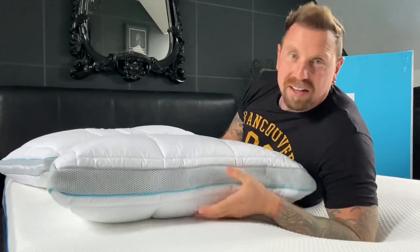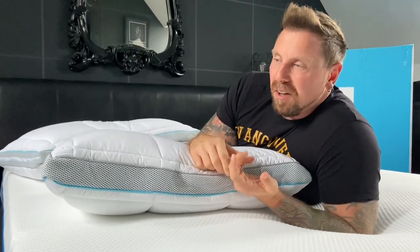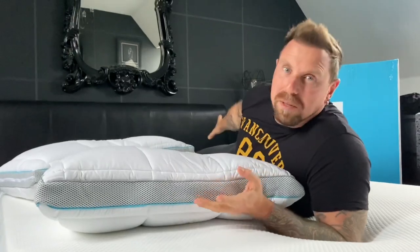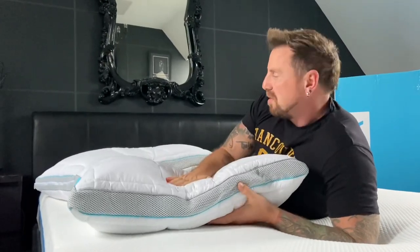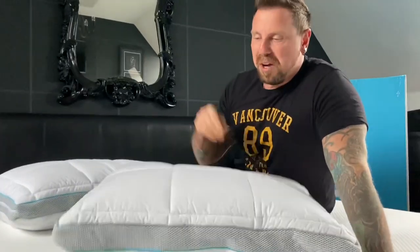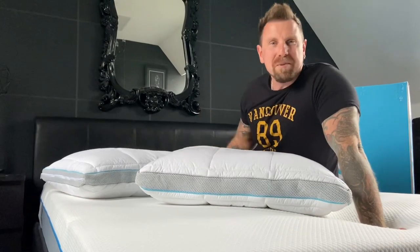I was skeptical about paying so much for these pillows, but I keep buying pillows all the time. The last sets I bought were 25 and 35 pounds a pair — we have four pillows on the bed and already they're not comfortable and they don't last very long. You end up throwing them away and buying new ones every year. I think these are going to last as long as the mattress because they use the same materials — it's an investment. Tonight will be the clincher when we actually sleep on it, but so far we haven't spent this much time in the bedroom in daylight before.